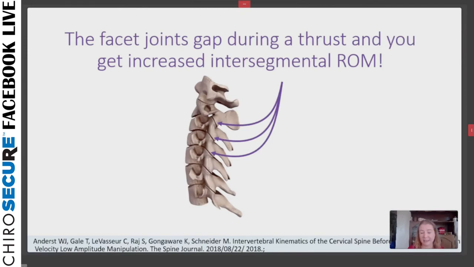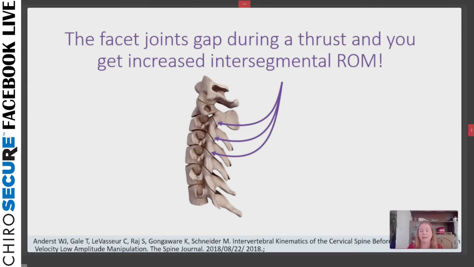Another cool study that just very recently came out is from Mike Schneider and his colleagues over in Pittsburgh in the States. It was a really, really cool study. I had to write to him and thank him for the paper. As soon as I saw it, I was like, wow, this is so cool. It's something we've been looking at, trying to measure intersegmental range of motion before, during, and after an adjustment. And they've done it. It was a phenomenal study. They did biplane x-rays, multiple x-rays, I think 160 per second or something, an insane amount, during the actual adjustment.